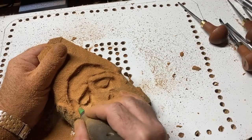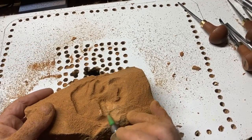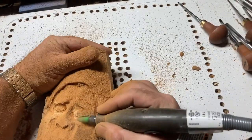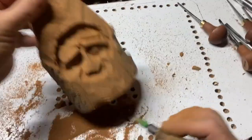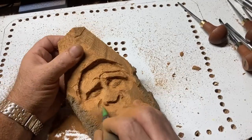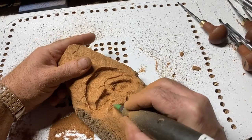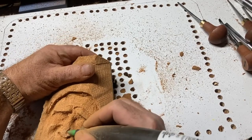And I'll make sure that I have plenty of room to put my eyes and everything, and I'll shape them down and smooth them down. So by the time I have his mustache in or his lips or whatever I'm going to do, I'll have my eye mounds already shaped. And if I gotta take more wood out and keep digging alongside that nose to make it pop out, that's what we'll do. So a little at a time, I'm going to draw with this bit.